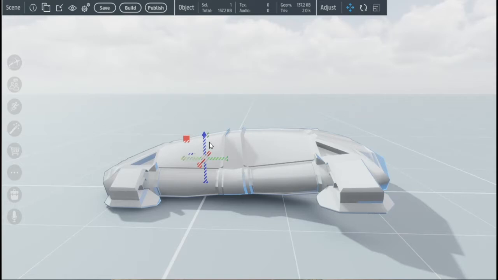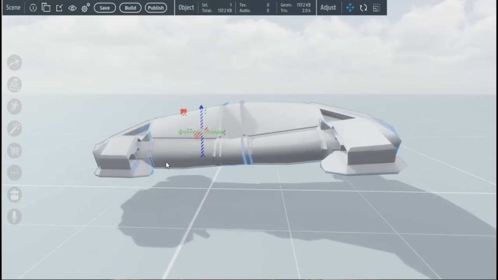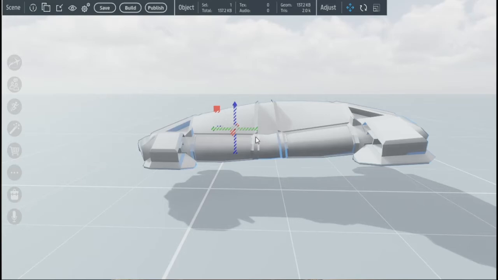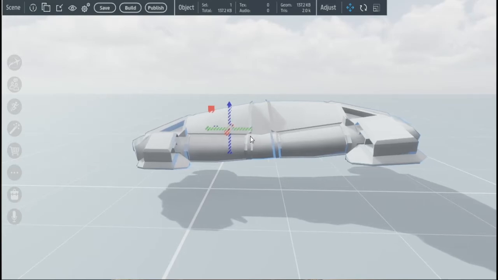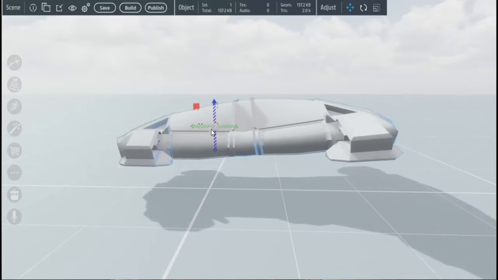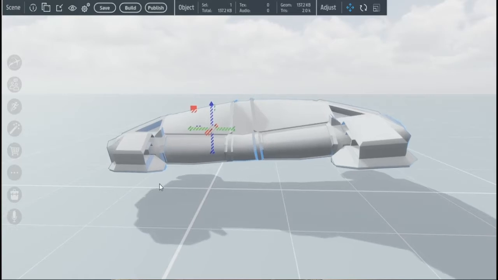Okay, so as you can see, you have the up and down, the near and far, and then the left and right. There might be another way to say that, but for this training purpose, I'm going to keep it really simple for everybody. So here we have the blue, which is the up and down, the green is the left and right, and then the red is near and far. Okay, so that is everything you need to move that object in all three directions.